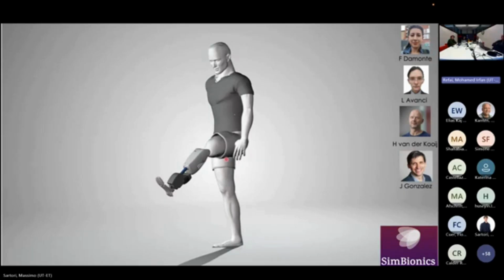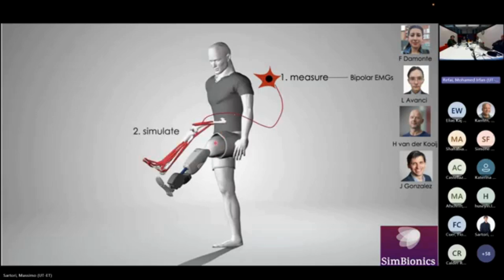And the idea is pretty much the same. You will measure EMG signals from the muscles remaining in the residual leg after the amputation. These EMG signals are fed into a CEINMS model of the phantom limb, the limb that's been removed due to the amputation. And in this way, you can use CEINMS to estimate the joint torques exerted in the phantom joint as the subject is moving the phantom joint.